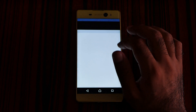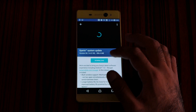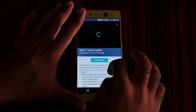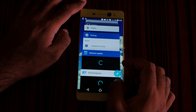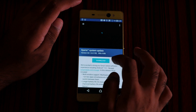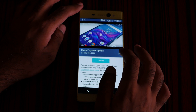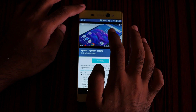Here we go again — download the update. I hope there will be enough space this time. The phone is a little bit laggy. Let me clear everything first and then start the download again. Okay, downloading now — it shows a video about the update, so let me skip that.